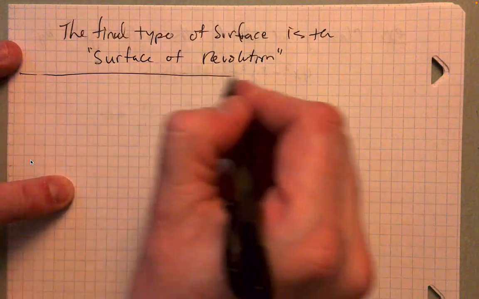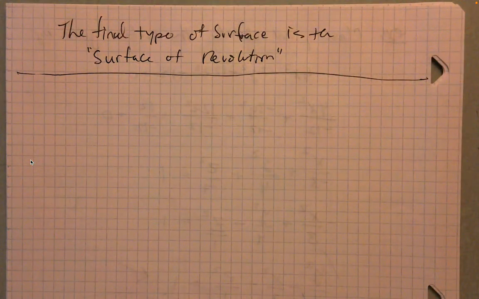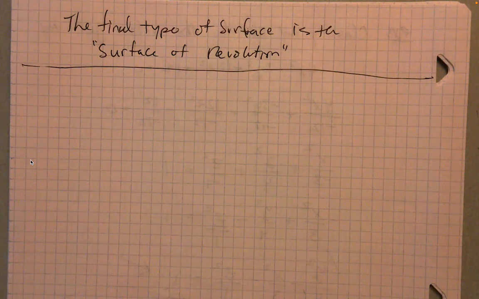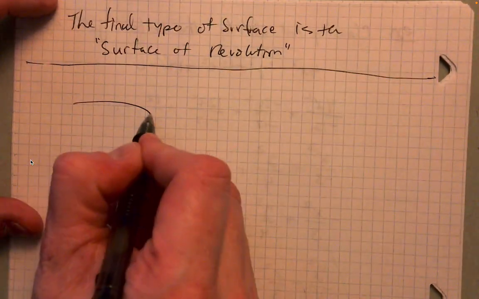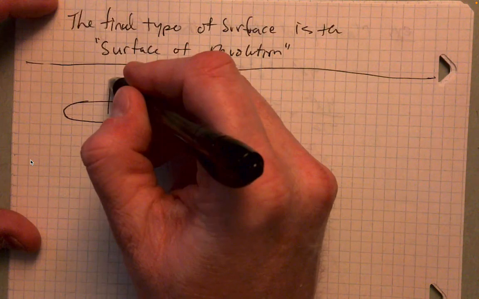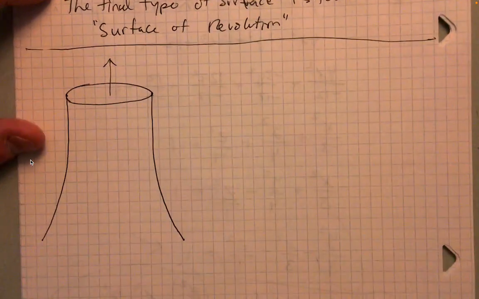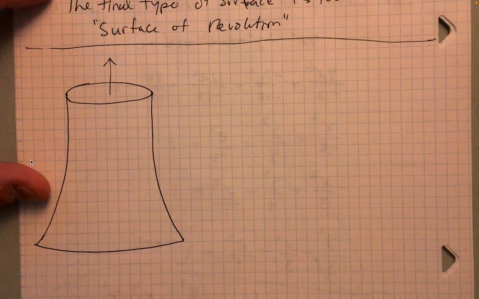If you've taken Calculus 2, for example, you will recall surfaces of revolution and what we had to deal with in that section. What we were trying to do is find the surface area using shell methods and washer methods for surfaces of revolution. And also volume. So we've seen these before. A characteristic surface of revolution might look like this. Maybe it comes down like this, and then it looks like that.